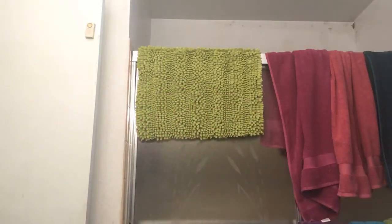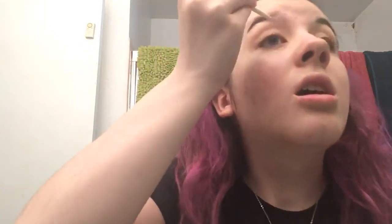Part of me kind of wants to apply white eyeliner underneath my eyebrows so that I'll be able to make the shape better right now, so I'm gonna go grab it. Where the hell did I put it? Found it! I don't know if you guys can see the white I'm applying, but it's easier to see off camera, if that makes any sense. Gotta do this. Why is it so hard to get the shape right?